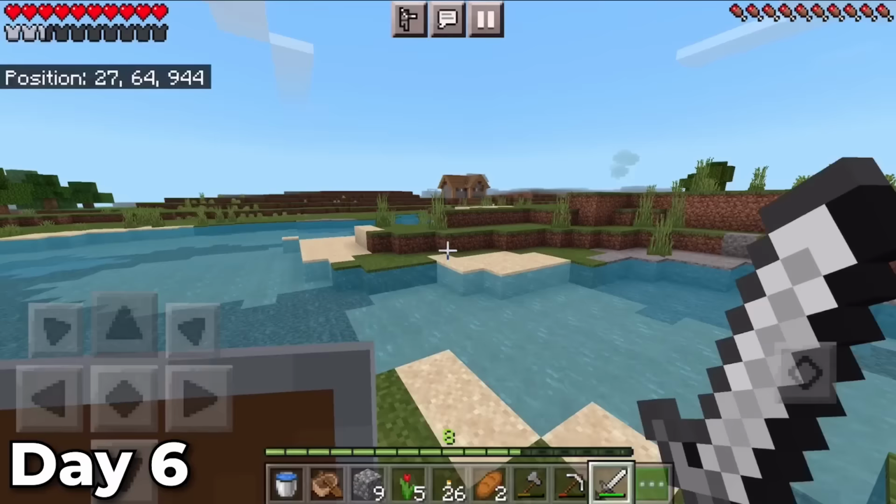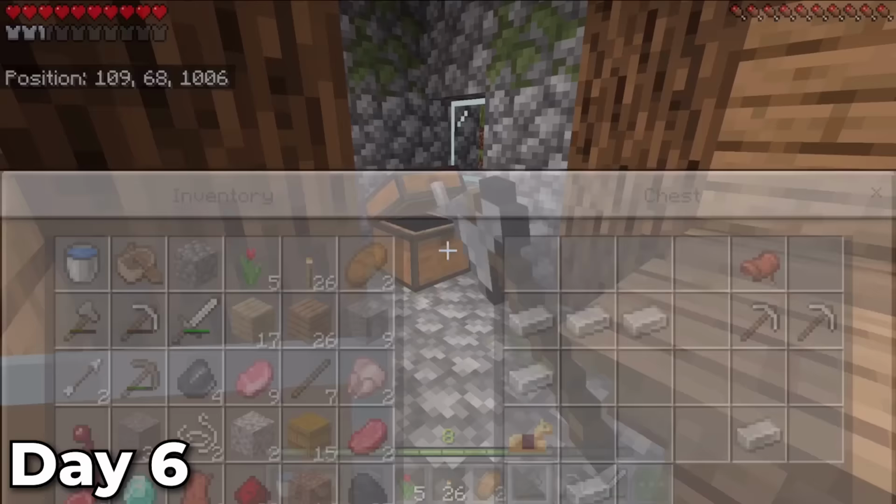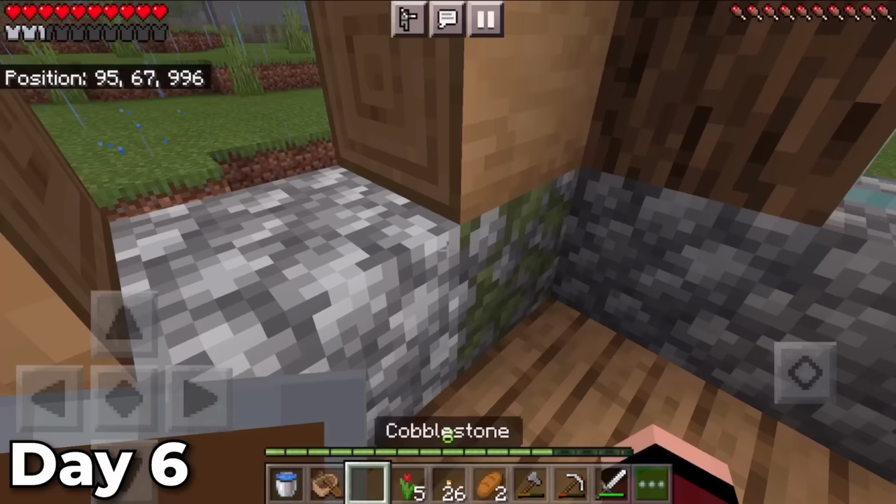I went back looking for the desert when I ran into a new village. This time, I was able to trap a villager, take some loot from the blacksmith, and even trap 3 more villagers. I don't think they were really happy about it though.